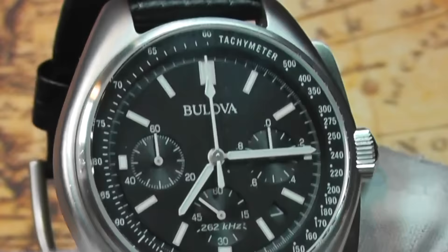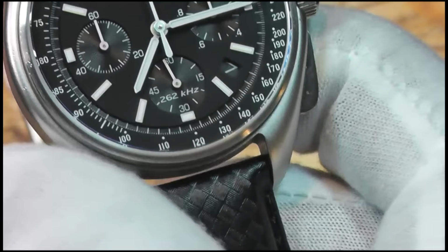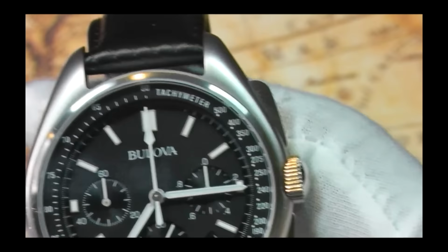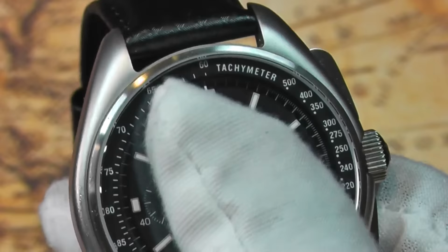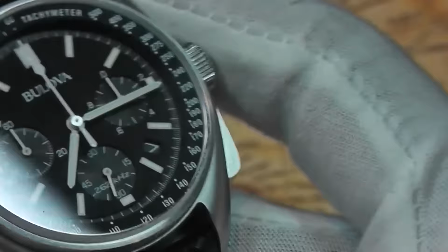It has a 52 millimeter lug-to-lug measurement, which by itself is quite large. And you will find that that lug-to-lug measurement is quite a bit of a challenge for those of us with average size wrists of 7 inches. It is 13.7 millimeters thick.